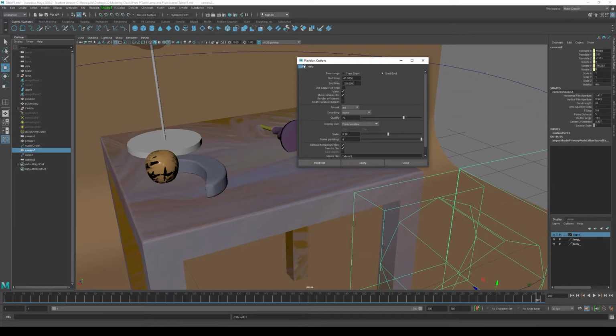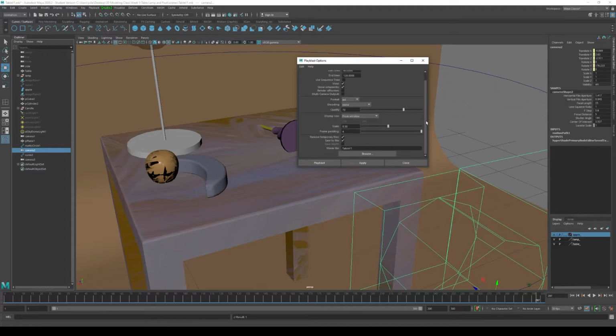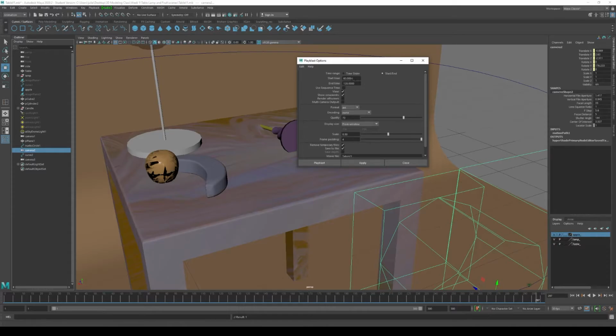So if you don't want to take a long time rendering each frame out and you need this more as a draft in order to see the way your animation is looking like, you can use this Playblast button. And make sure to always open up the options because there's many settings here that we need to look at. So we can select the entire range of our time slider, or we can define a starting and ending time if we only want to see a section of our animation.